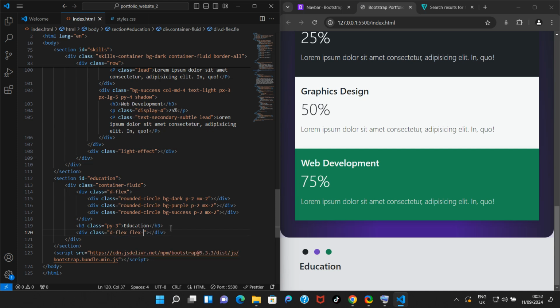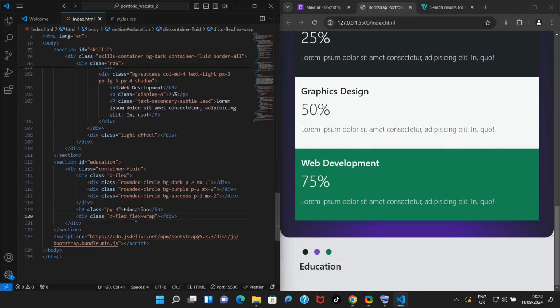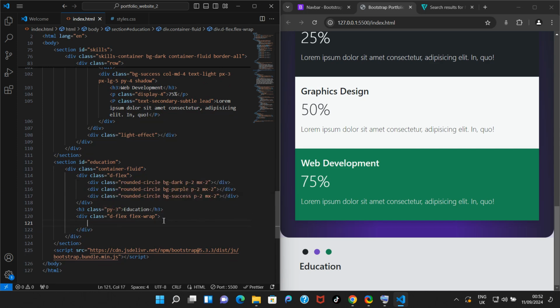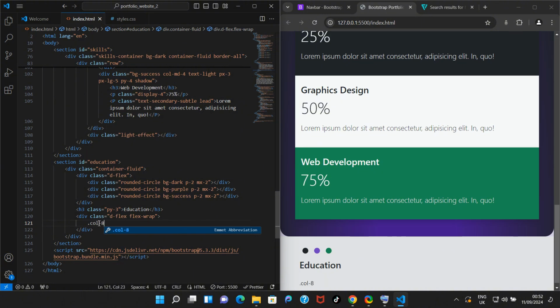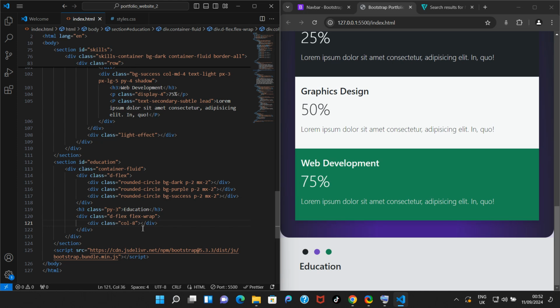wrap, because we want it to wrap to the next line. Those that are familiar with CSS know what flex wrap. So we use the flex wrap class in Bootstrap. And cool 8, so column 8, we didn't specify the size, whether small, large, or medium. So you're just going to take 8 units like that, whether in small, large or medium screen. It's going to take 8 units. So that was cool 8.